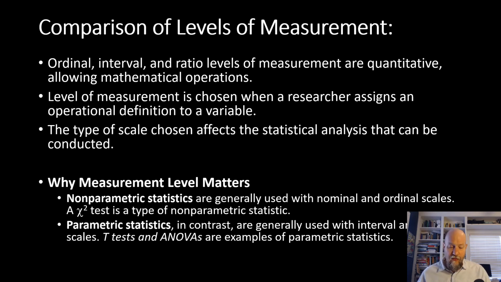And as I mentioned before, the type of scale that you use really affects the type of statistical analysis that can be conducted. And so that's why measurement level matters in one way. There are two major types of statistics that we utilize within behavioral research and psychology, and those are non-parametric and parametric.